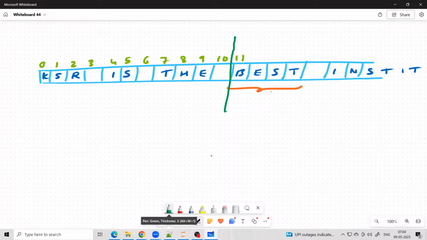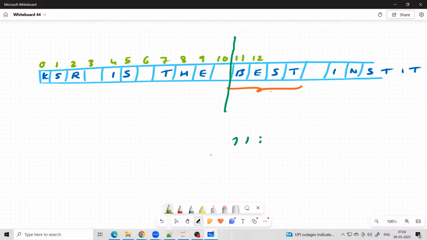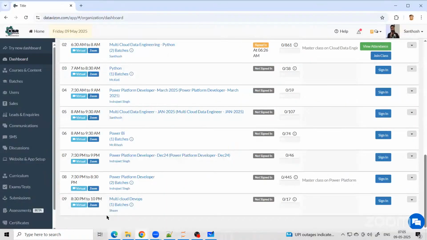So what is the start position? 11. Now what is the end position? 15. 11, 12, 13, 14. So this is the end position, 14. But if I give 11 to 14, what will happen?